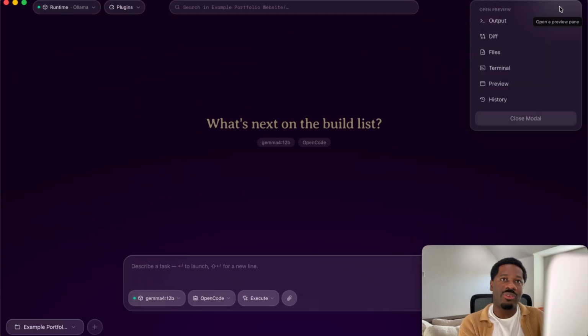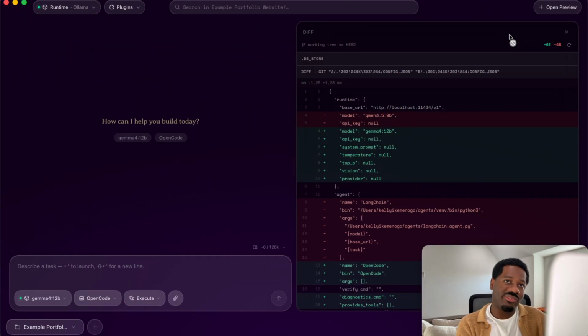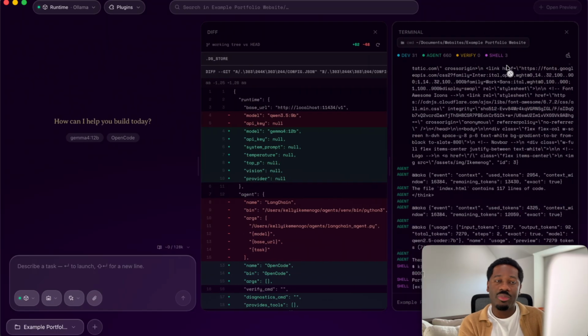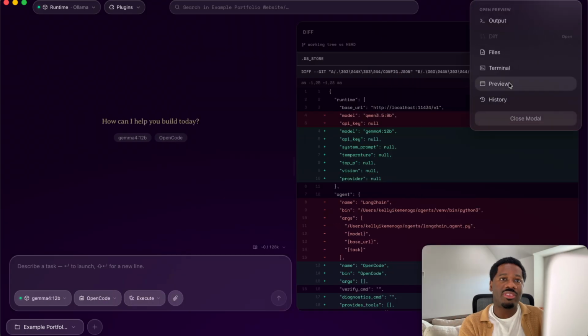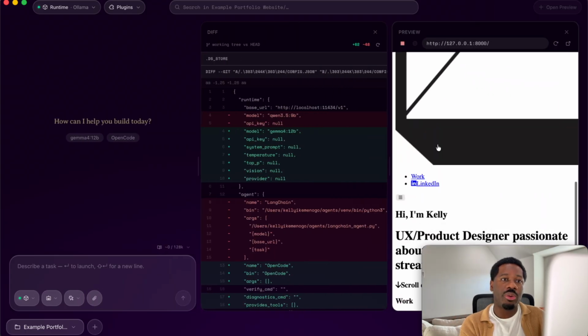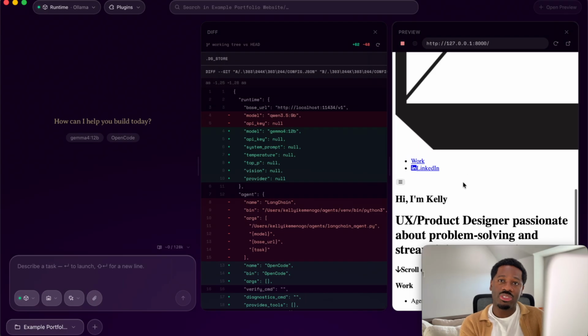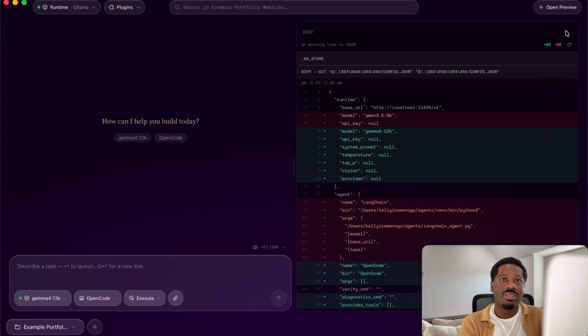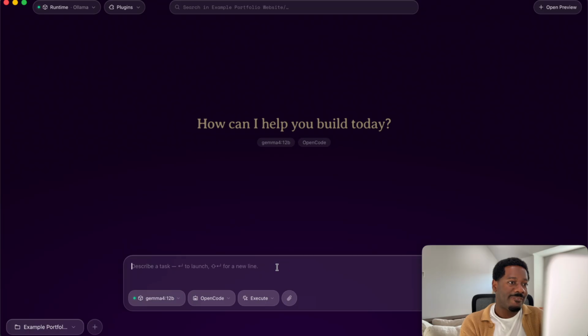On the top right, we have the preview pane where I can see my diffs, or I can even see my terminal here, and it can only open 2 at a time, so I don't see a reason why there should be more at this moment, but if you guys have suggestions, let me know. I also have the preview pane here where you can view your project through a browser within Akka. You can also press this button here, and it'll just open up this specific project index file in a different browser like Chrome if you needed to. So yeah, that is Akka.